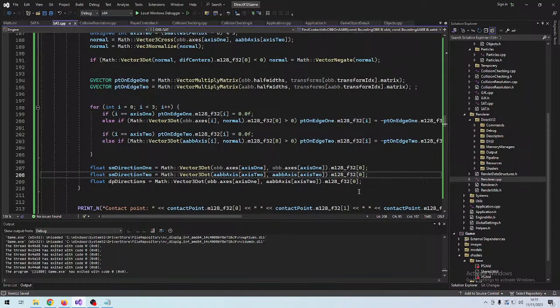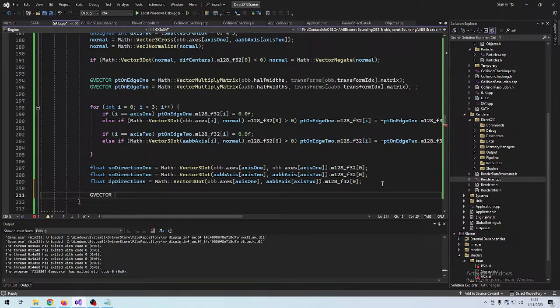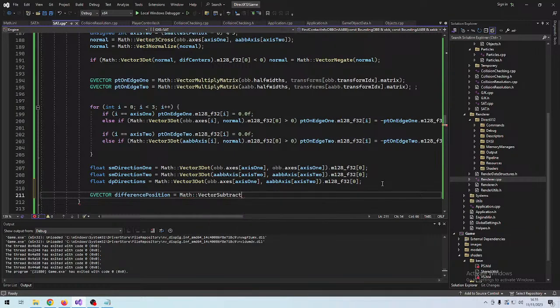Then we want to calculate the difference in position between the two points on the edges, meaning that we want to subtract the point on edge 1 with point on edge 2.